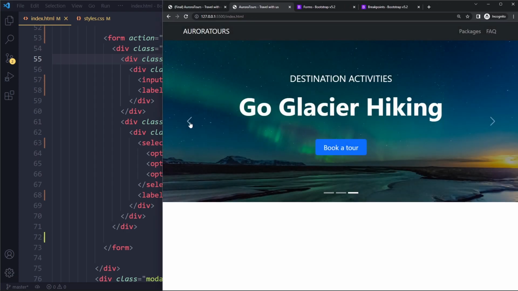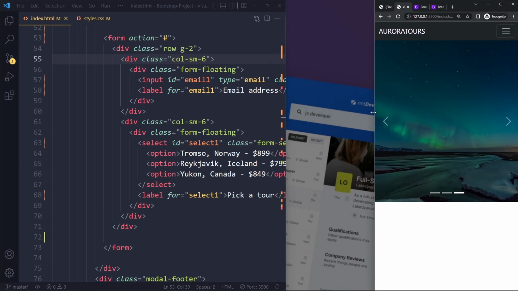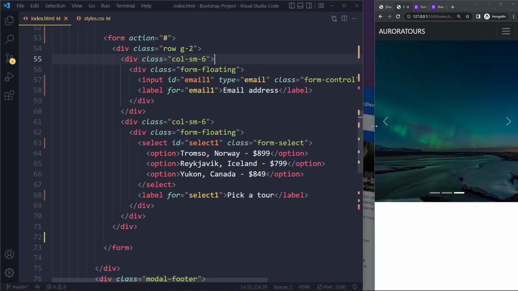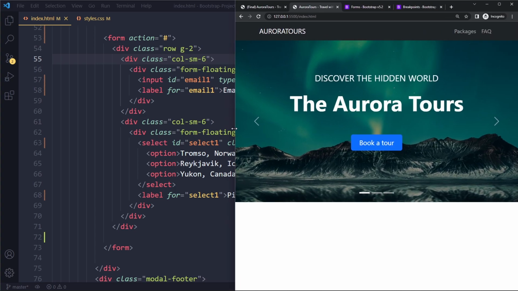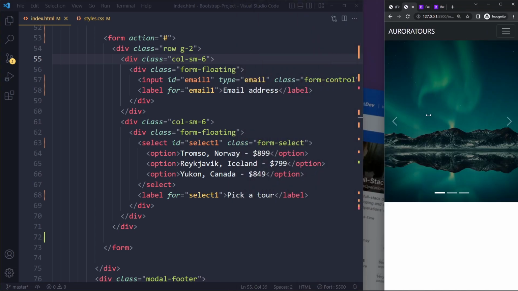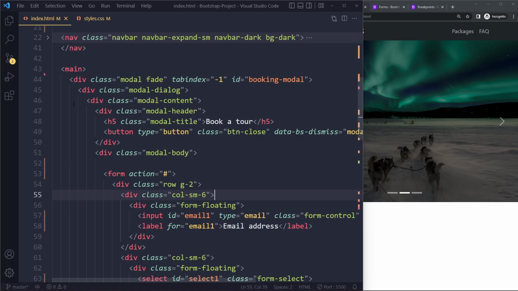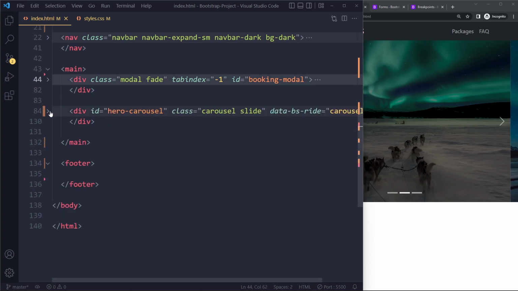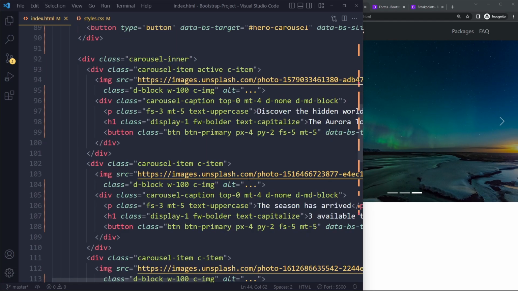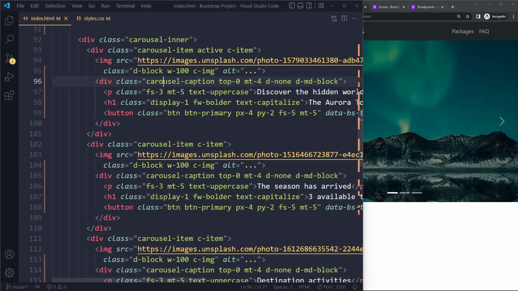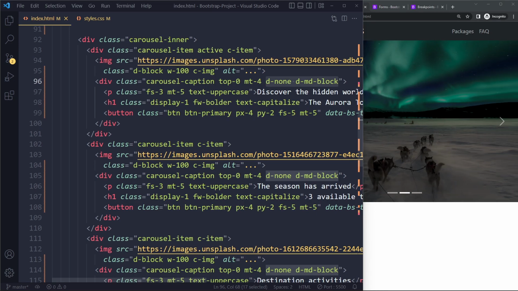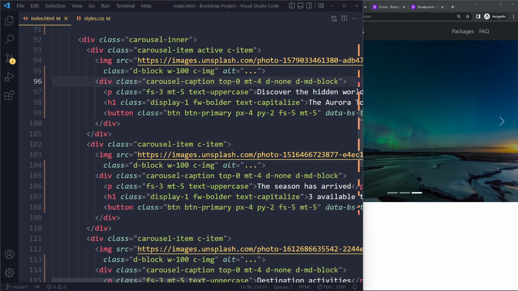Now, I was a little bit confused because here in the carousel, something disappeared on a small viewport. And that's actually the default behavior in carousels, that these captions get hidden on small viewports. So this is actually something that we haven't changed yet. In carousels, we do want to make sure that these captions do not get removed, and they hide them by default with these 2 classes. So this means display none, and then from the medium breakpoint and onwards, they make it display block again. That's how they hide it.